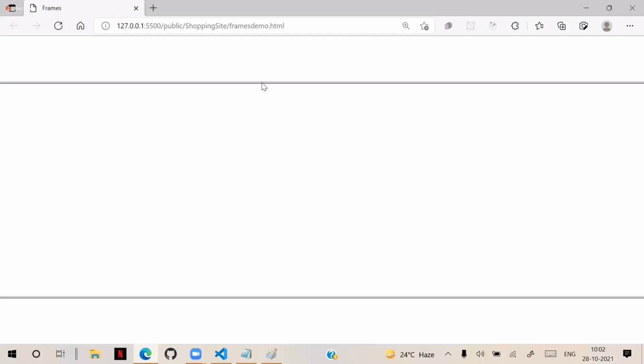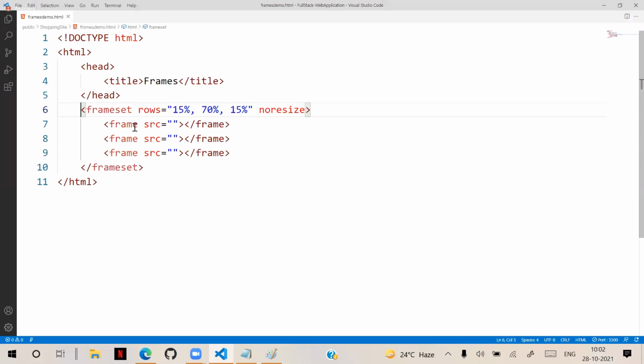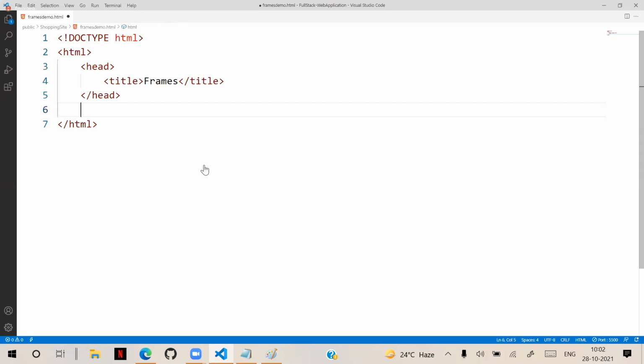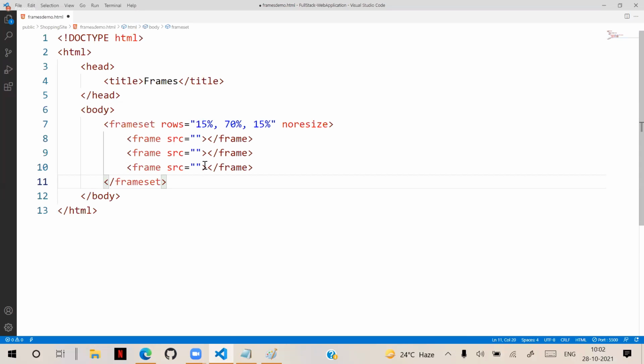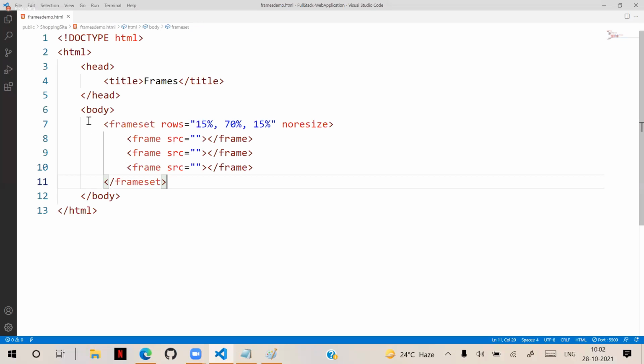They cannot be moved. And very important, if I keep the frame set in the body section, then the frames cannot be there. You cannot have the frames. So there cannot be a body section.